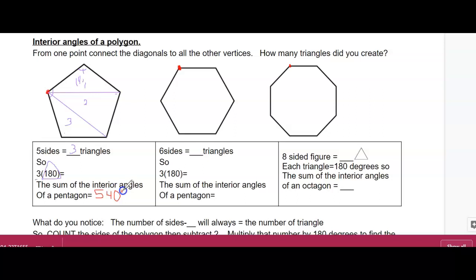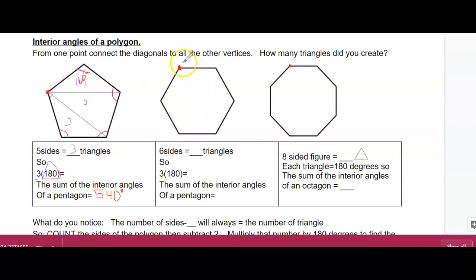So let's see what we did. Okay, so to find the sum of the interior angles, all I did was pick one vertex and then draw lines connecting to the other vertices, and then count how many triangles I have. I have 1, 2, 3. Each triangle is 180 degrees. We learned that a couple of months ago, right? So I have 180, 180, 180 degrees. So that's 540. So total is 540. So if I add up all these angles right here, they would equal 540 degrees.